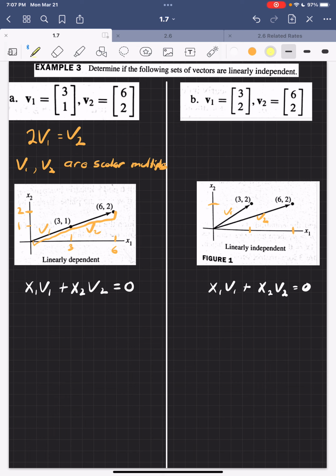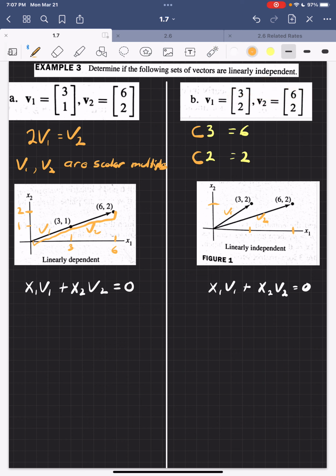So what you can do is, we'll start with part B. We're going to set our components equal to each other. And then what we're going to do is assign a scalar to one of the vectors, v sub 1 or v sub 2. Doesn't matter, just as long as if you assign a scalar to 3 here, you make sure you assign the scalar to 2 here, okay? Because we're just going to set component equal to component.